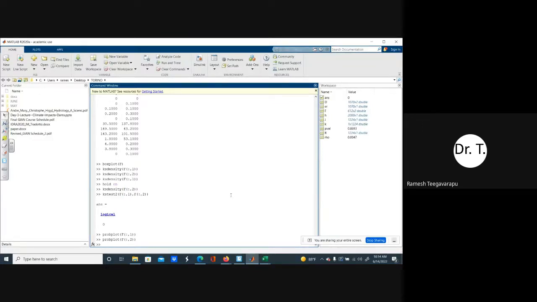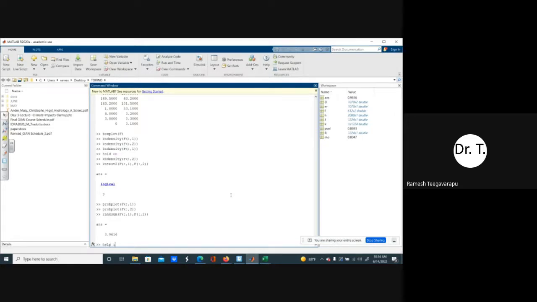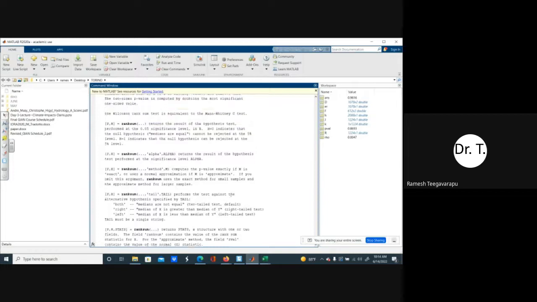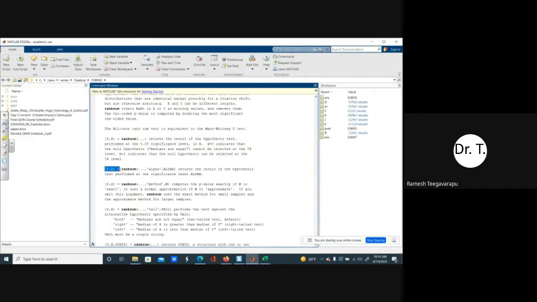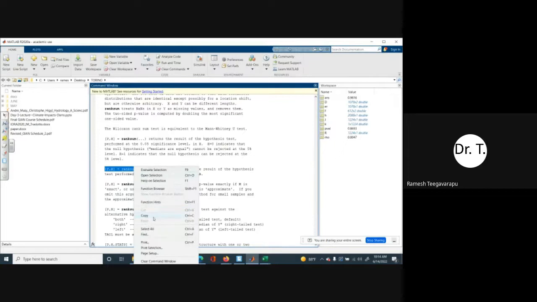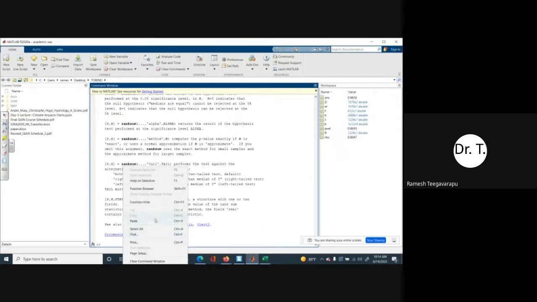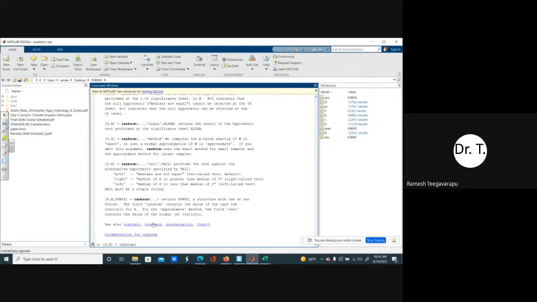Since we are not going through that much effort of trying to establish normality and doing the parametric test, let's do a non-parametric test. All I have to do in MATLAB is rank sum of f of 1, first block versus second block. So let me see the help on rank sum so that I can get the p-value and all those things. So it is a p and h value. So let me see if I got the rank sum of f of 1 and f of 2.